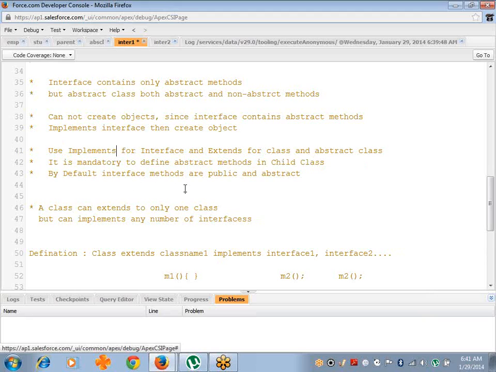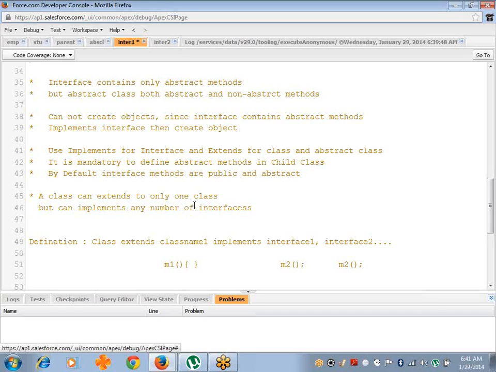And it is mandatory to define abstract methods in the child class. Compulsory, you have to define all of them in the child, otherwise you cannot create objects. A class can extend only one class, but it implements any number of interfaces. Why? Because an interface contains only abstract methods, so we don't have any problems.